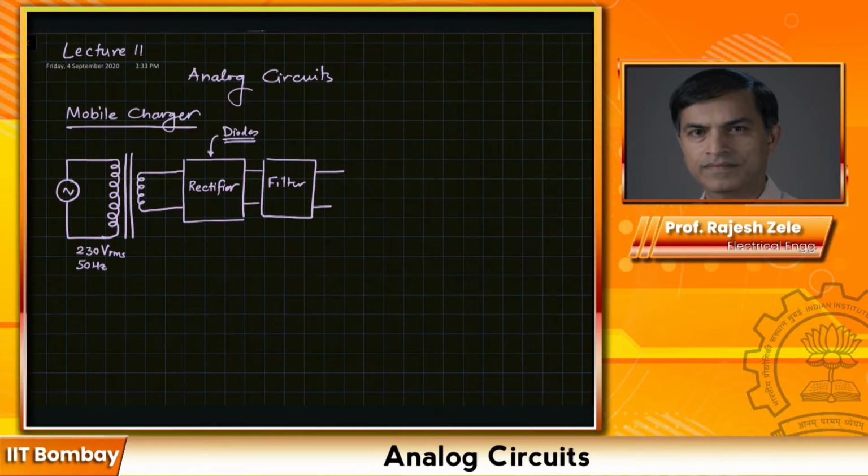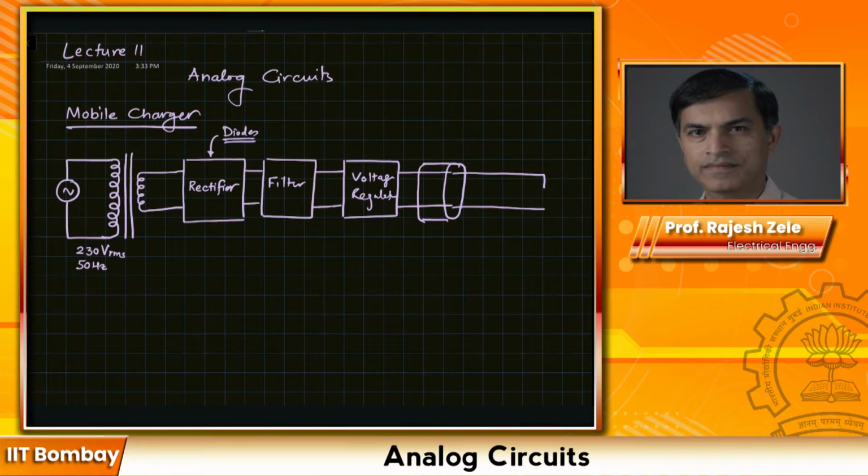And the output of the filter is then put through something called a voltage regulator, and that output finally is what we see at, let's say you have a USB port. Okay, so this is what you will see at the USB port output, and this is where you have your cell phone being charged. And output here is 5 volts, and there is some I load that's going into your cell phone battery to charge it up. Okay, let's draw some waveforms and then it will be a lot clearer.